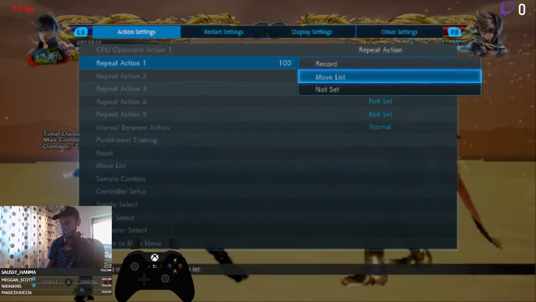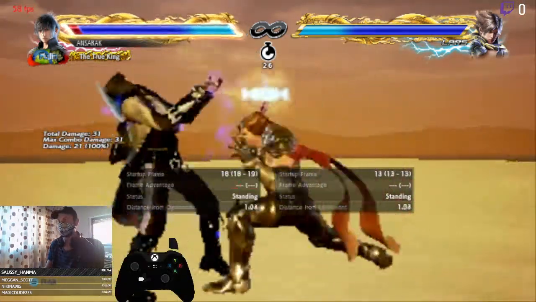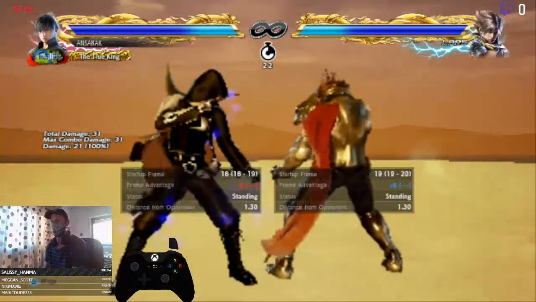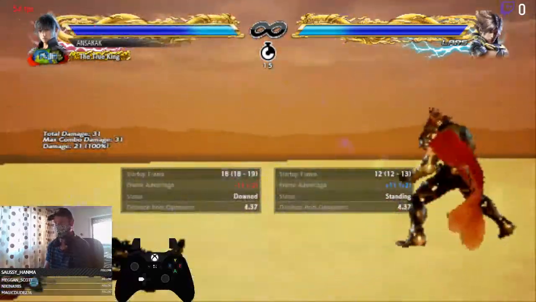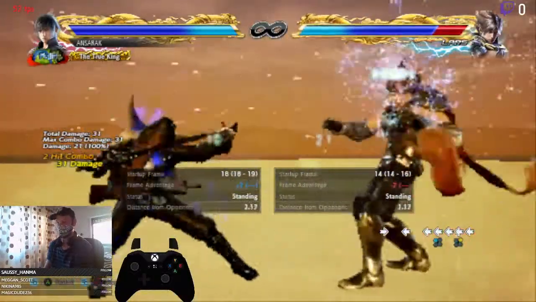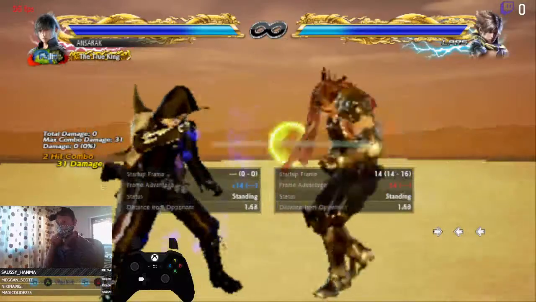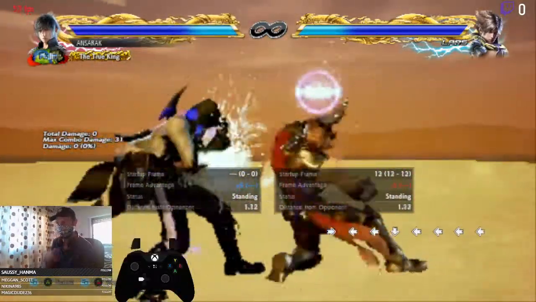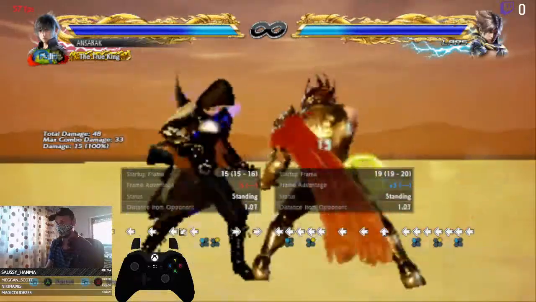And let me see. Let me record. 1, 2. For 1, 2, 4, well, 4 holding 4, 2. 4, 4, 1. First one will give you 14 punches. And you can keep practicing.